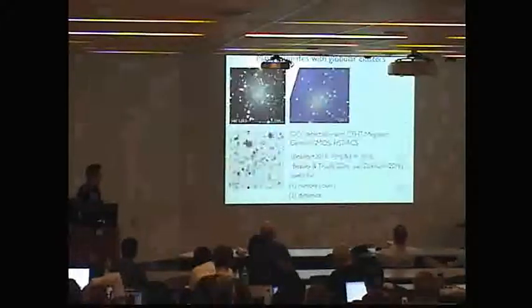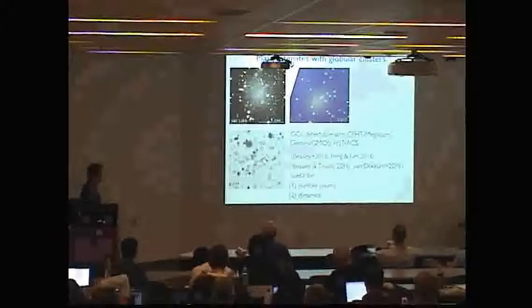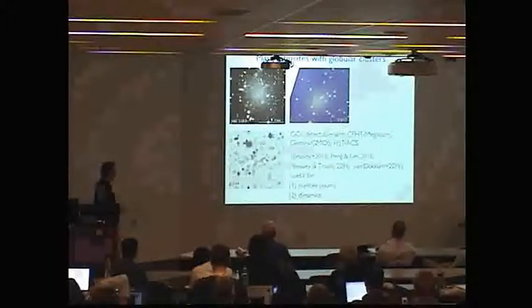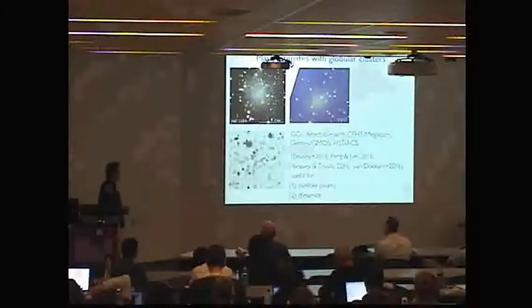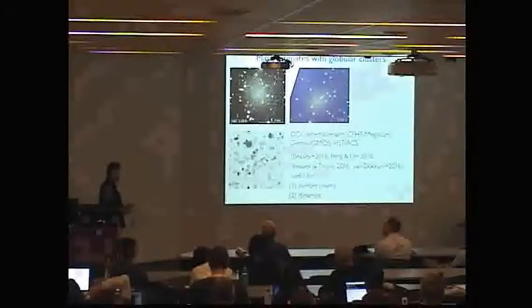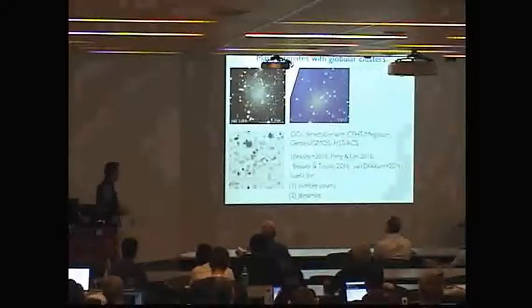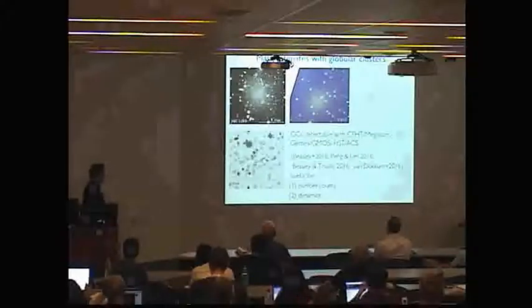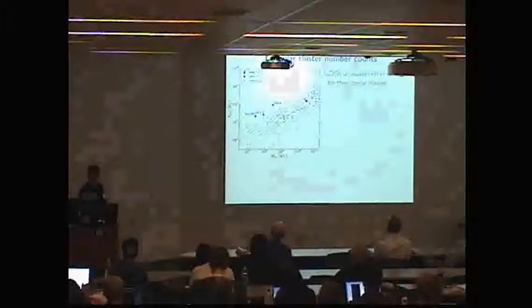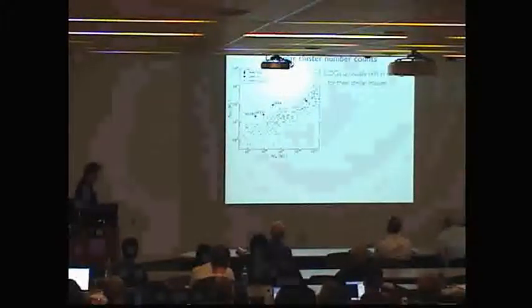So we need to measure masses, enter globular clusters. Okay, there are 2 ways we're going to use globular clusters, and what's nice is that we've found globular clusters around some of these galaxies. One is you can use them as dynamical tracers, as Gene talked about for the giant galaxies. You can use them for the fainter ones as well. And the other is you could just count up the number of globulars. And that comes from a scaling relation I'll show in a minute.